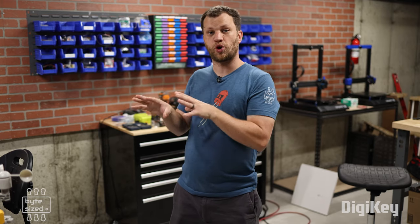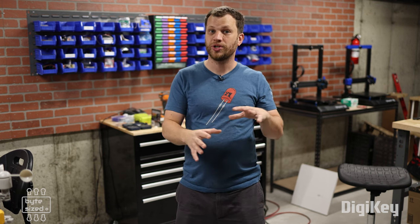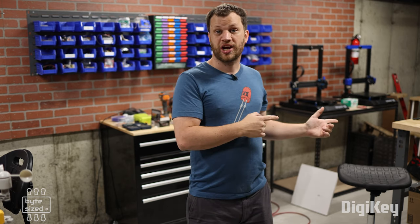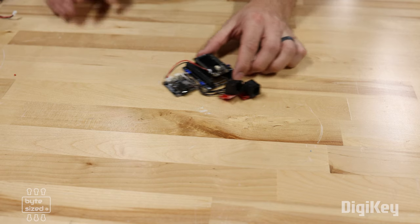I'm ready to take this project outside, but right now it's tethered to a USB cable. So I'm going to make this whole project solar powered, and I'm going to put everything into a weatherproof box. Let's walk over to my bench and I'll explain what I mean. Here's the electronics that I need to power.